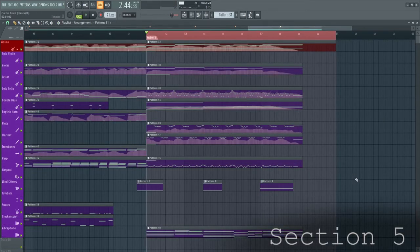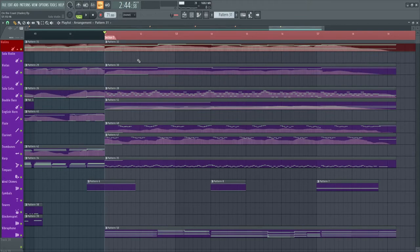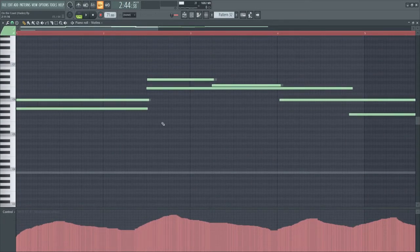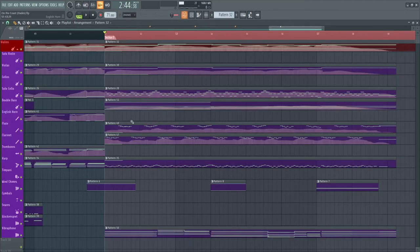Section 5 is such a unique piece of music. There are many great ideas we can uncover. Beginning up top with the violins, Darren brings back the tremolo, giving this section a magical type of feeling. Violas also play along with the violins.